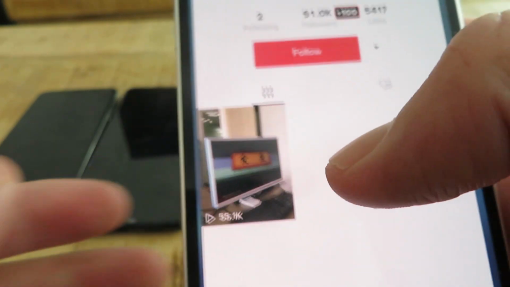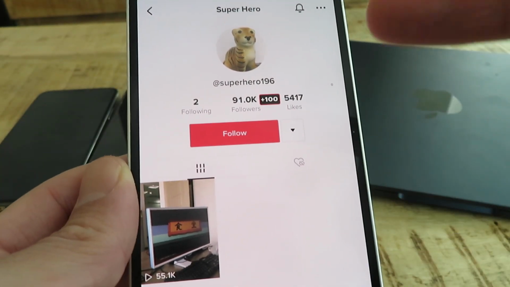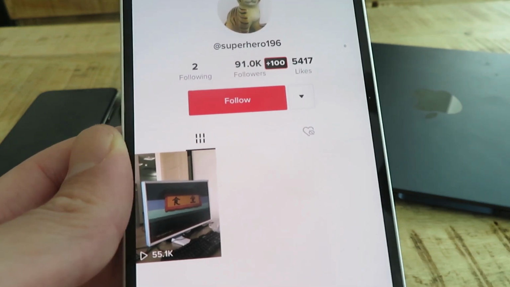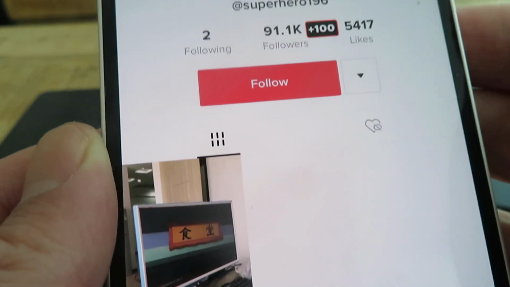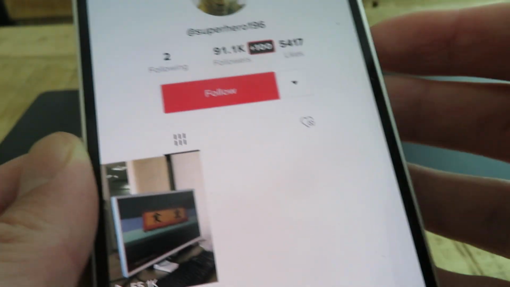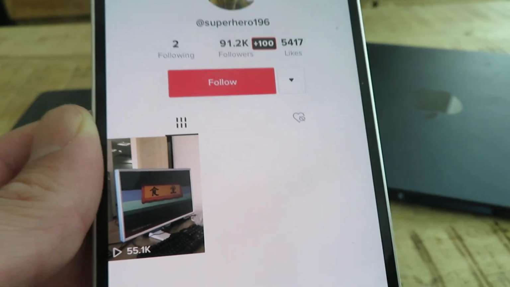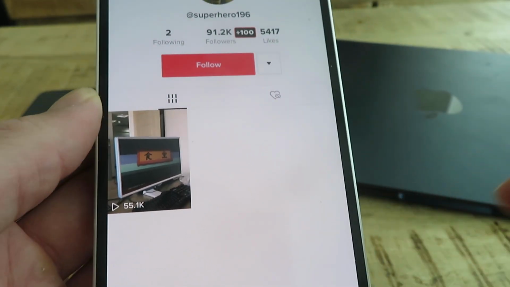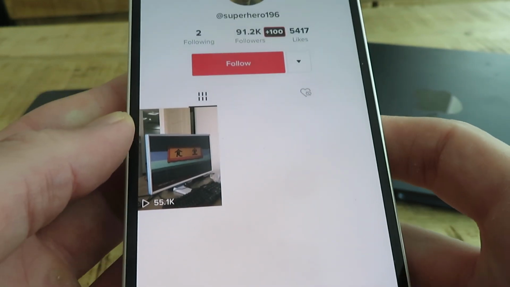So let me pop it open again and just show you. Now you have a little bit better understanding. It does come with an unlimited TikTok follower adder built in. So watch, I can add literally as many TikTok followers as I want to my account. This is the only way I know of to get TikTok famous overnight. It's super easy to do. So let me show you exactly how to do this.